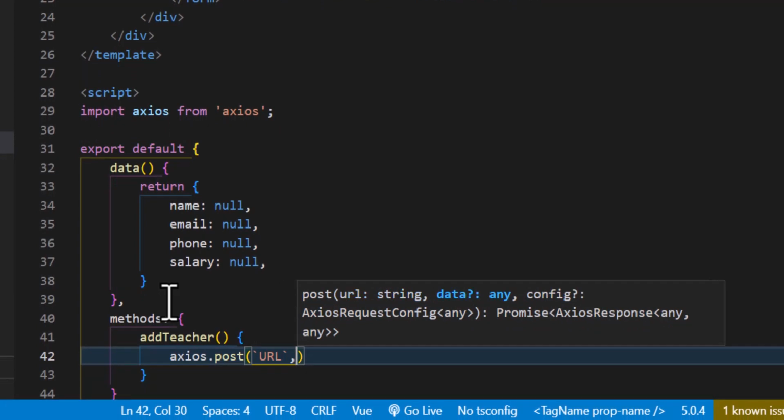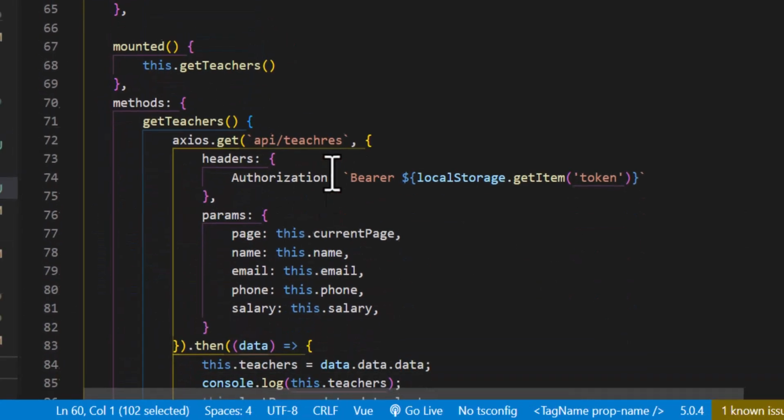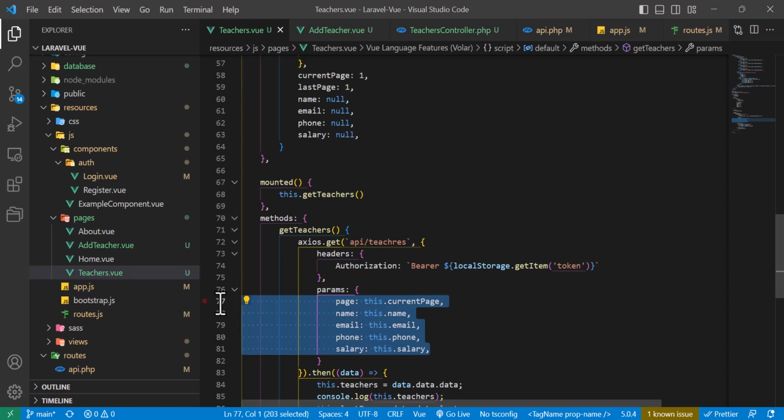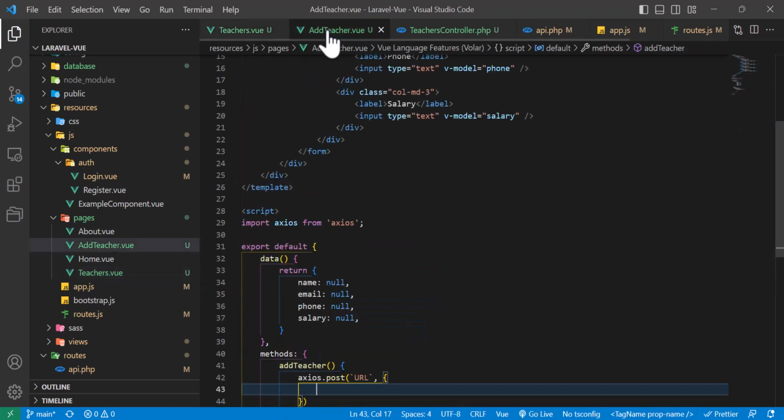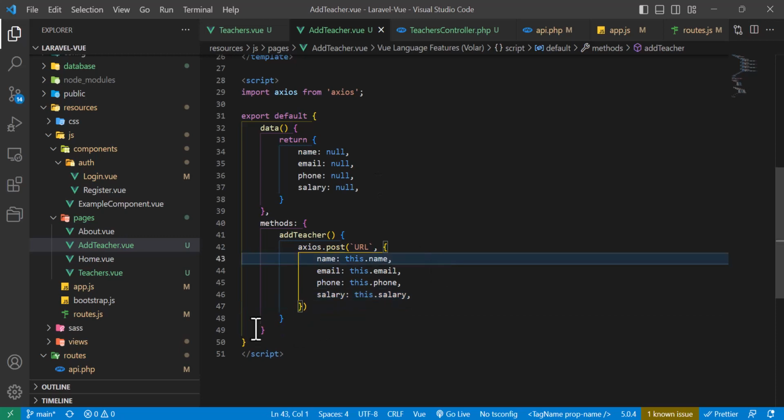Then in the second parameter I will send my data. So same thing that we did here, let's copy this and paste it back in here. We don't need the page in here.